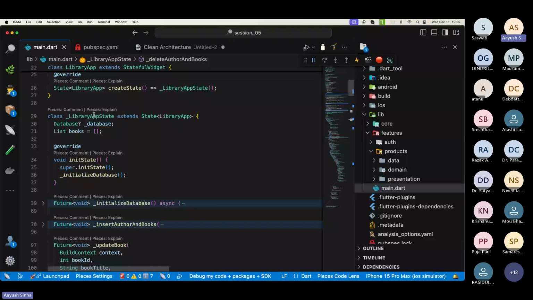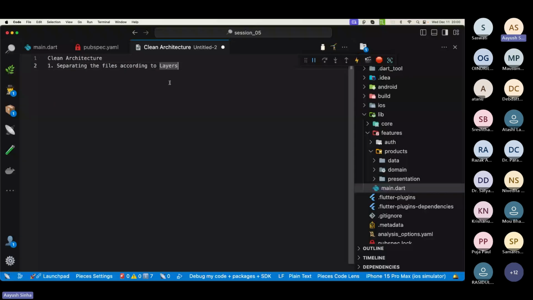If anyone knows the SOLID principles, you would know the single responsibility principle, where we want to have only one responsibility for one class. So to implement SOLID principles also, this clean architecture helps us.